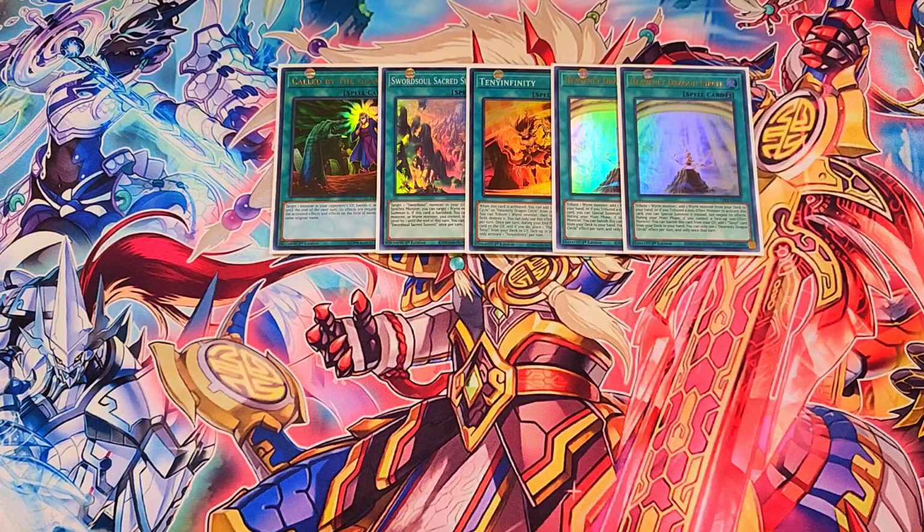Also, during your main phase, if you control a face-up non-effect monster, you can banish this card in the graveyard to add a Tenyi card from your deck to your hand, and you can only use 1 effect of this card per turn and only once that turn.